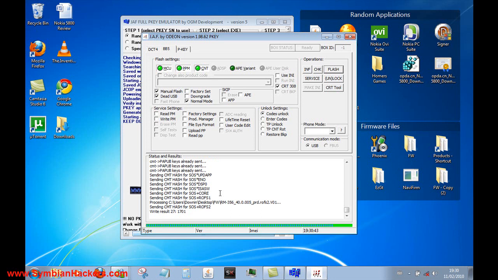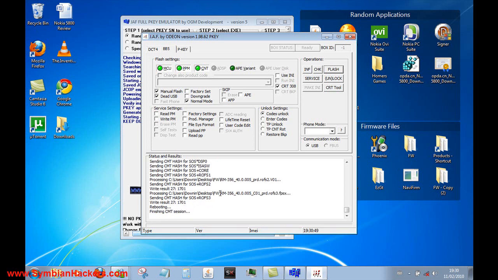So when this is finished it's going to power down the phone and it'll look pretty dodgy, but don't worry about it. And it's going to boot the phone, so that'll go into local mode on the phone. I can't show you that, but it will boot up into local mode in landscape and show you the version number at the top. And then it's done, so that's your flashing process done.